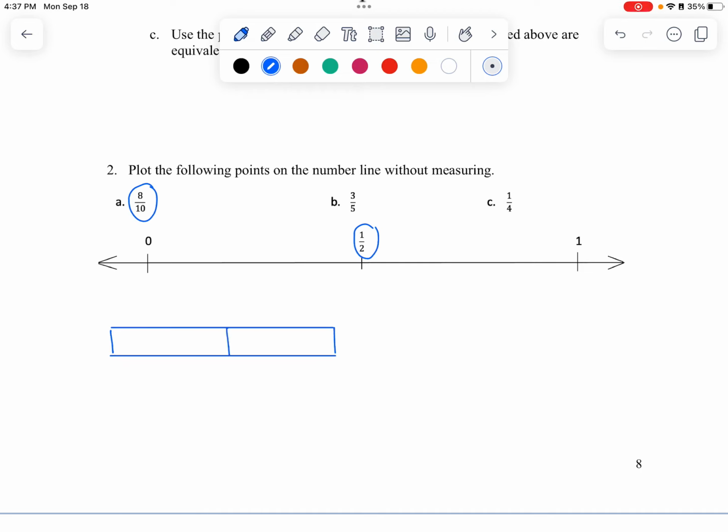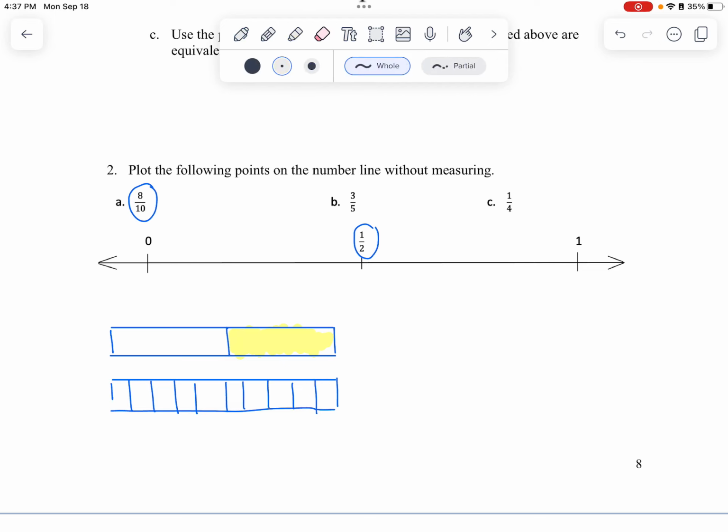So I'm going to start by just showing a sketch of what 1/2 is. Obviously, it's just half of my tape diagram. And then I'm just going to go ahead and sketch what 8/10 would look like. And to do that, I'm going to split my diagram into tenths, so literally 10 pieces. And I'm going to sketch 8 of them. I think it would have been better if I had done my 1/2 on this side, so let me fix that. 1/2. And then 8/10. 1, 2, 3, 4, 5, 6, 7, 8.